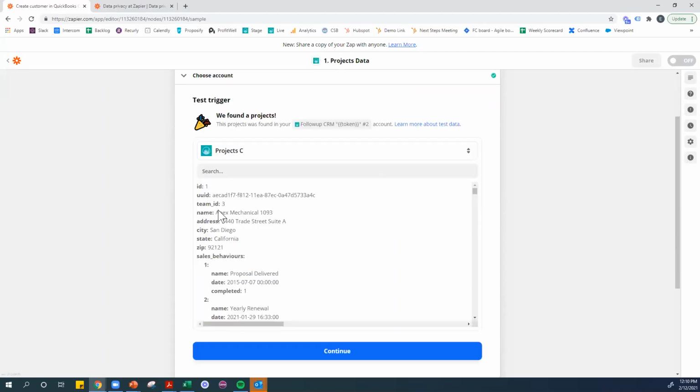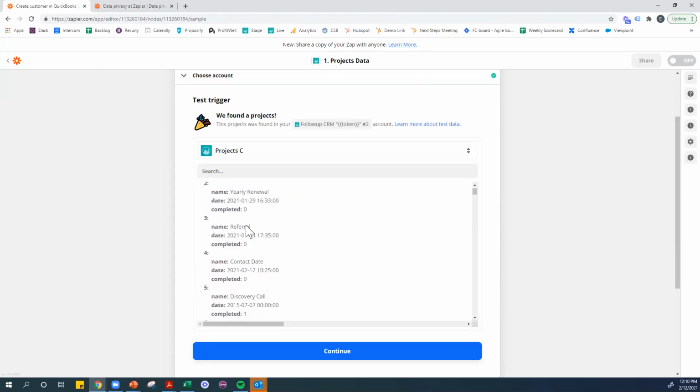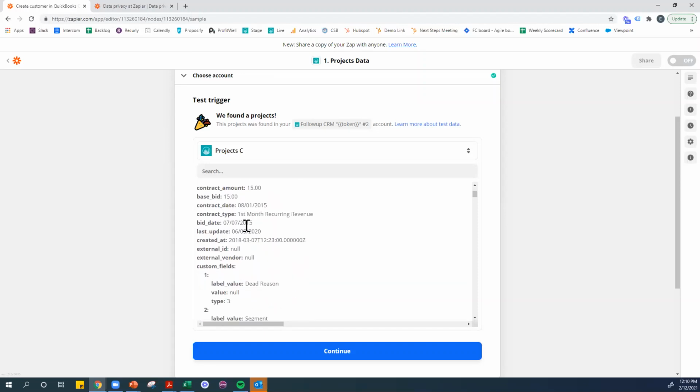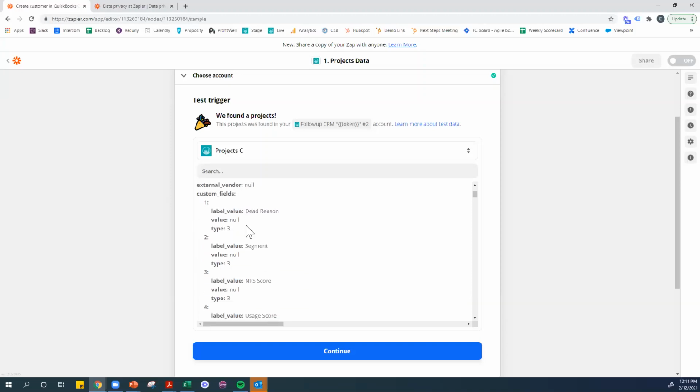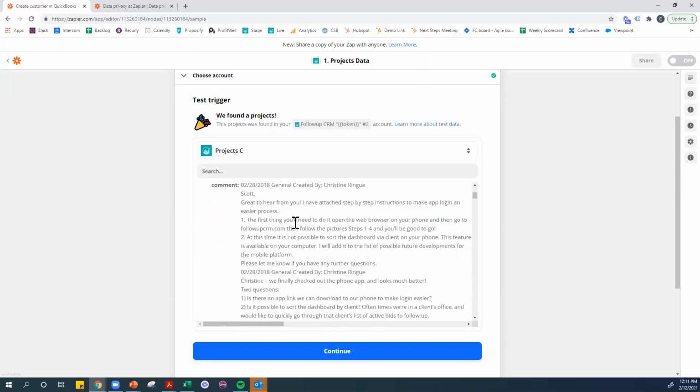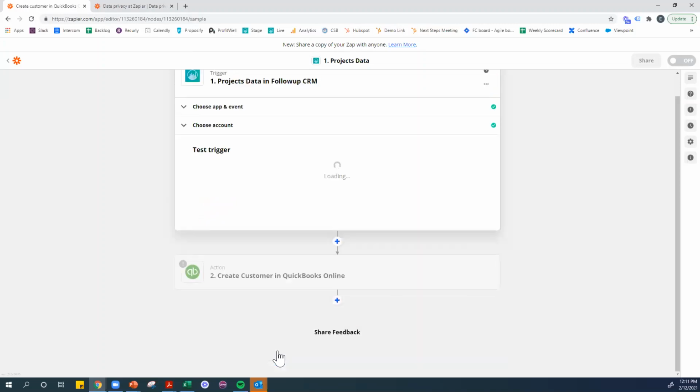You can see the project name, address, all that kind of information, all the different steps, the behaviors. You can even say, for example, when a new lead comes in from my website, enter in a Followup sales behavior, right? So you can get pretty creative with this. There's a lot of data here. I'm just going to continue here.